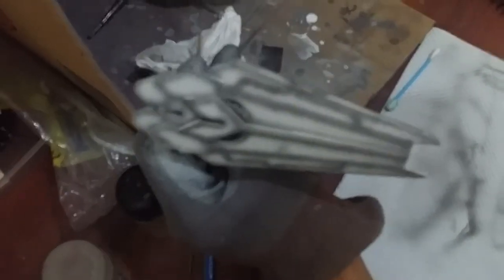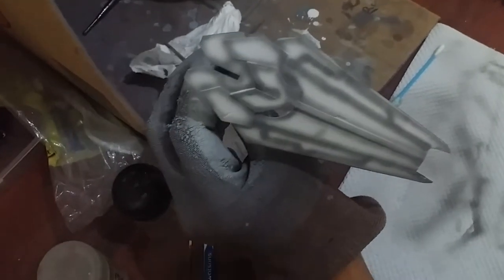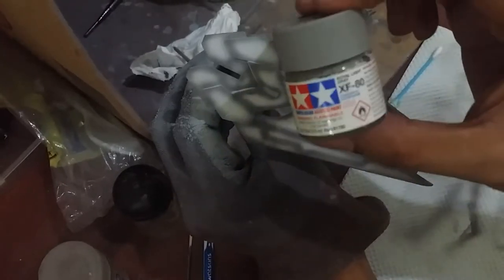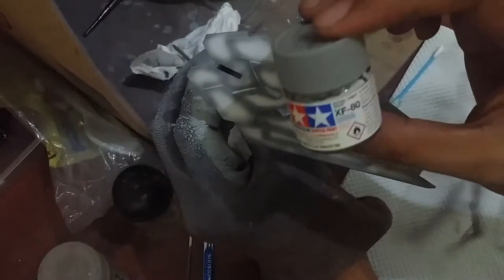So I just finished the appreciate and it's all dry, so we can apply the base color, which I'm gonna use XF80 for this one, royal gray. Okay.